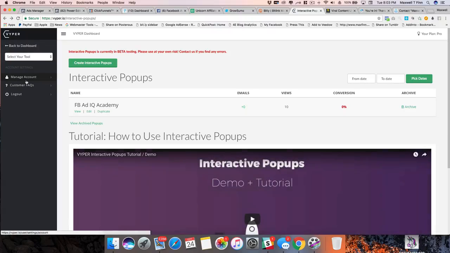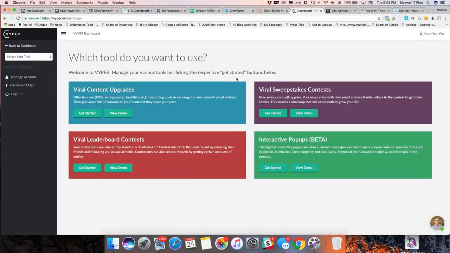So you have not just contests. This is really a kind of a growth hacking viral lead generation platform. And they're constantly adding more and more features. So this is an awesome tool to have in your tool chest to get more and more emails, more and more opt-ins. These guys are marketers or growth hackers. They do this for a living. They work with some of the best people in the space, Pat Flynn, people I work with. And so it's a great platform.